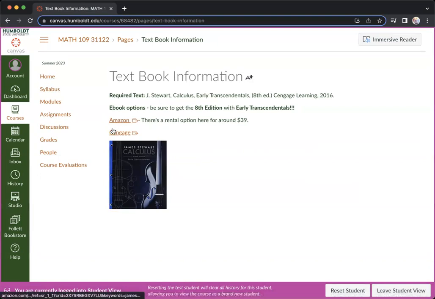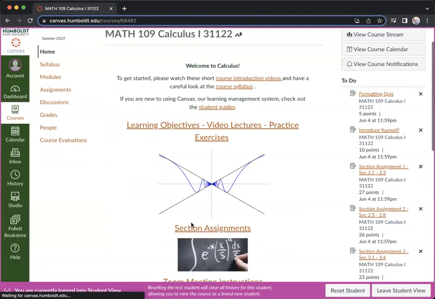You can get that book on Amazon, Cengage. Look around. You can Google around. I'm sure you can find less expensive ways to get your hands on either a PDF copy or some kind of electronic copy of this book. But that's where you can find the information for it.